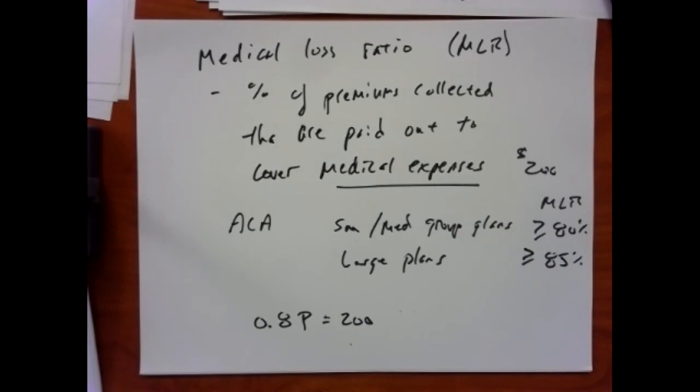So if my medical loss is expected to be 200, what is the highest premium that I could set if I was UNH self-insuring? So I have to have a medical loss ratio not less than 80%. So it could be 85 or 90 and it'd be fine, but I can't have it be 75. So what is the maximum premium that Cigna could set for UNH? Because Cigna is the company that actually manages the insurance, the self-insurance.